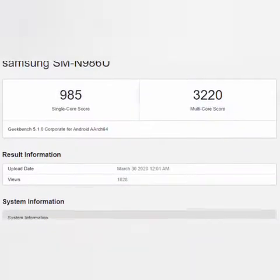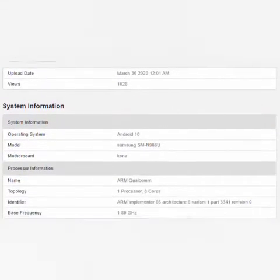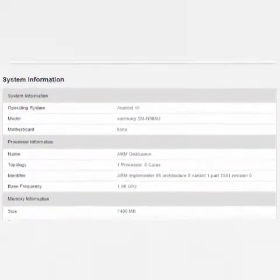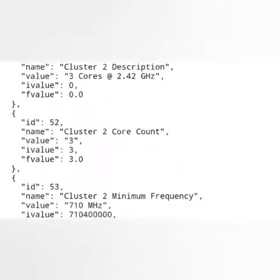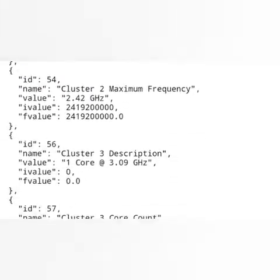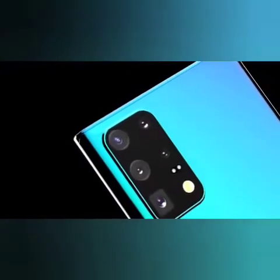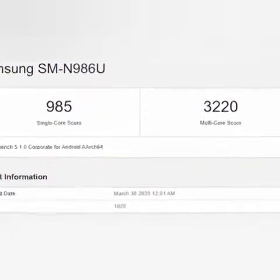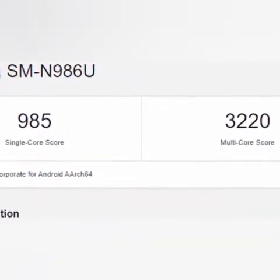The device here is running Android 10 and comes with 8GB of RAM, and it's of course using the Snapdragon 865 Plus. We know this because the Snapdragon 865 maxes out at 2.84 GHz, and if we dive into this score we can see its largest core frequency as high as 3.09. The Galaxy Note 20 scores a single core score of 985 and a multi-core score of 3220, making it the best scoring Samsung phone to date.